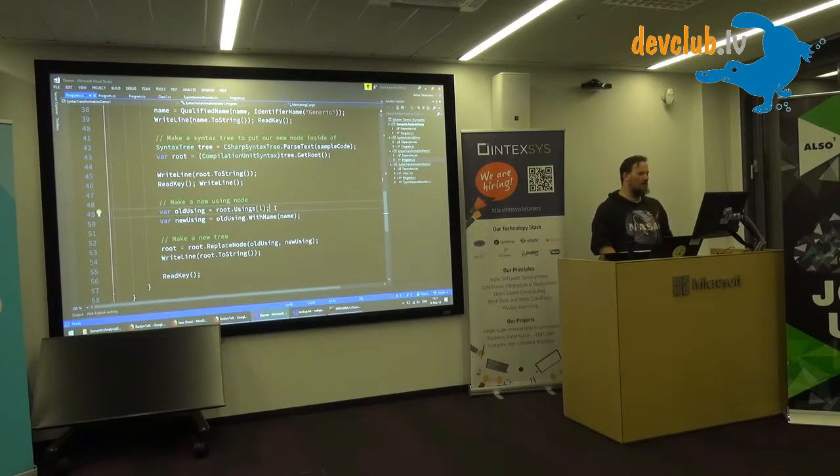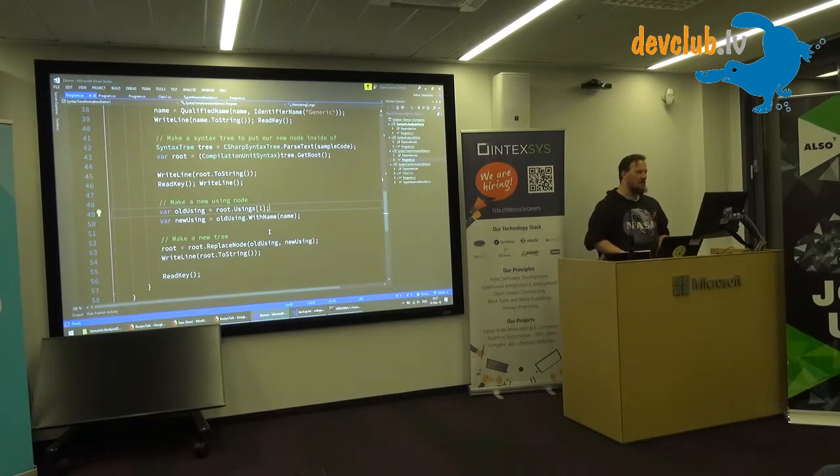So what we can do, we can take the old using, and every single type in the syntax tree has a bunch of methods that are called with and something, and what they do, they give us the same node, but with the updated something.